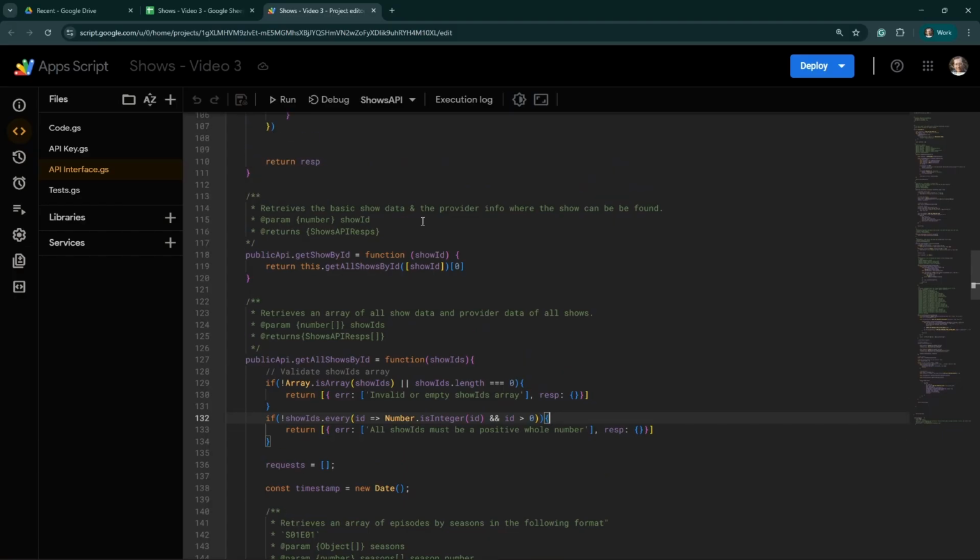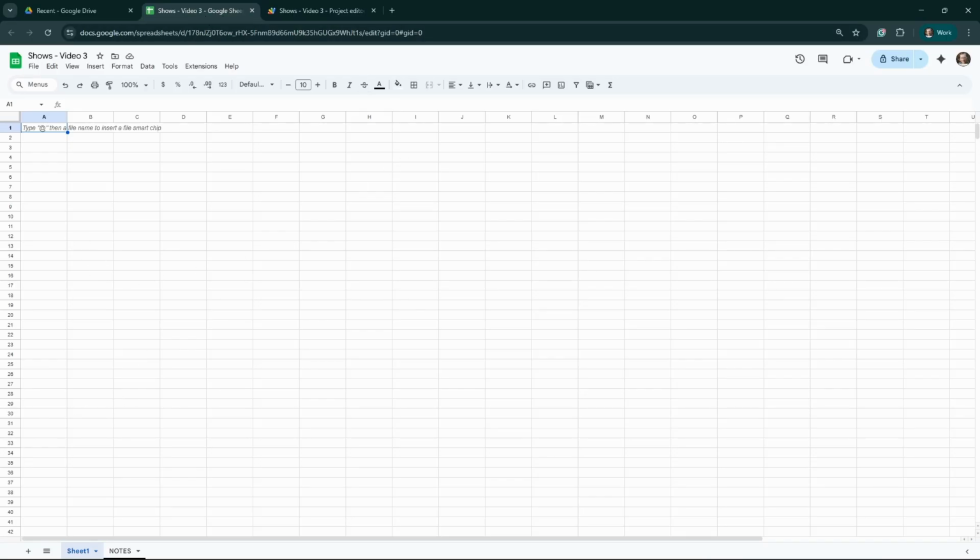Okay, let's dive in. So we're going to go to shows here and we need to do a bunch of stuff. So we need to build up our headers. What do we got first? First thing is we need to state, are we watching this or not? So this will be like a checkbox. So we'll say watching. Then we want to add in the ID that's retrieved from the movie database. Then we want a little image. So we'll shorthand that with image. And then we'll say name.